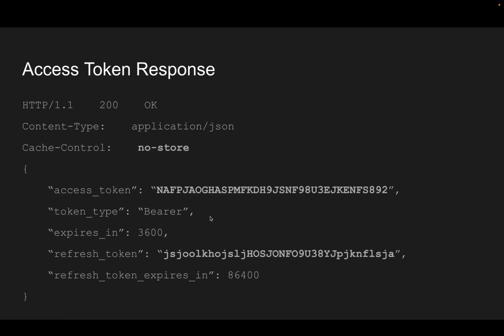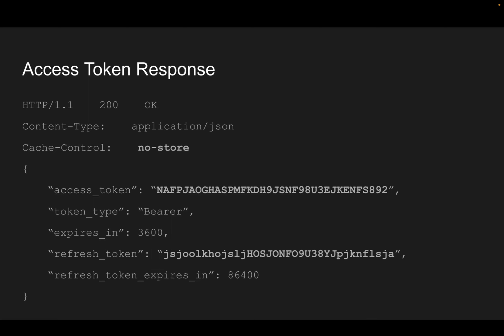Now you might be wondering, why do we need this information when we have this information already in the access token? The thing is, this access token is opaque to the client application. That means the client application does not know what is inside it, because for the client application, this is just a random string.